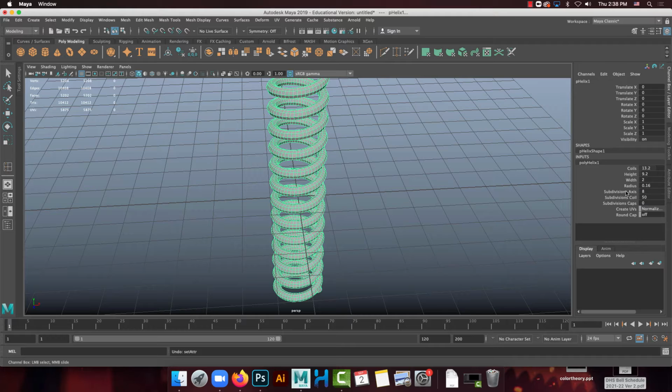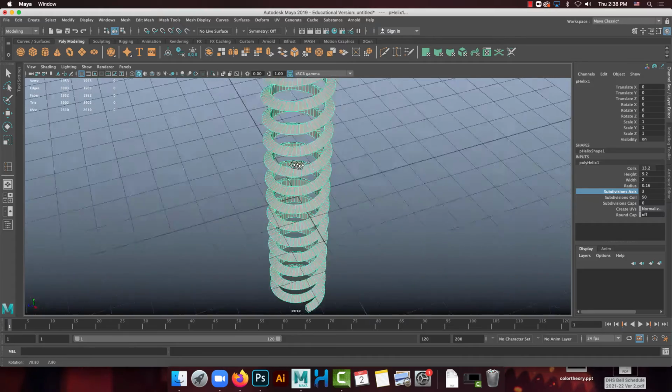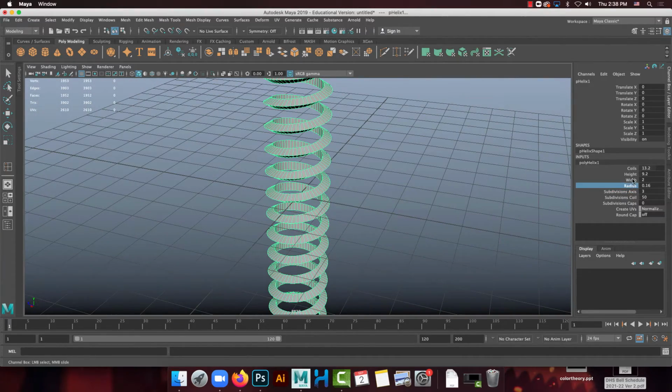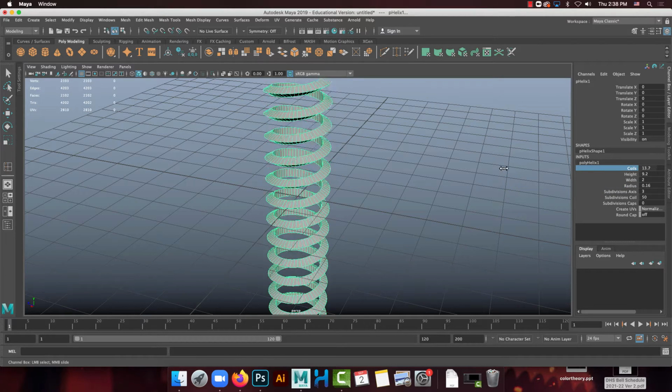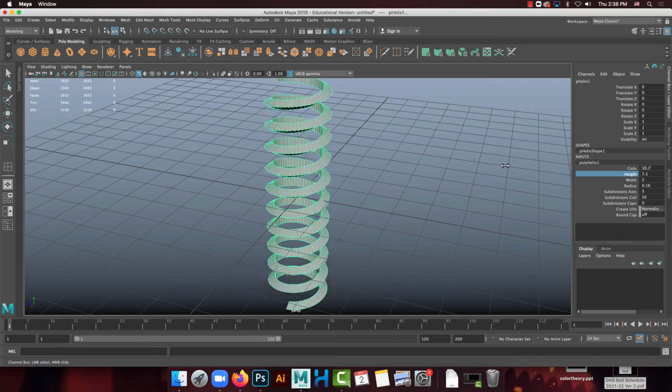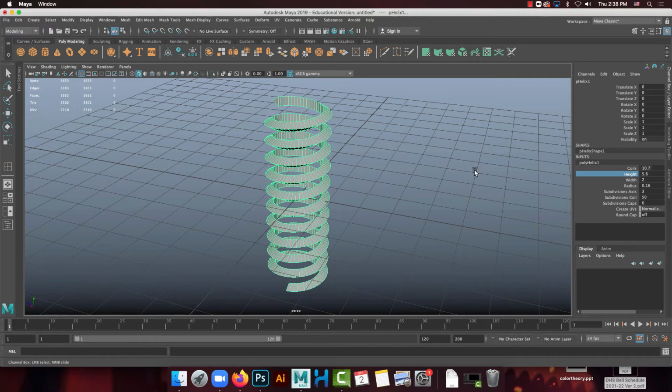But I like to select the word, then middle mouse button and hold out here, and that will allow you to scroll the values in that channel. So now these are triangular helix pieces. And then I can add more coils or less coils, decrease the height of this, whatever.